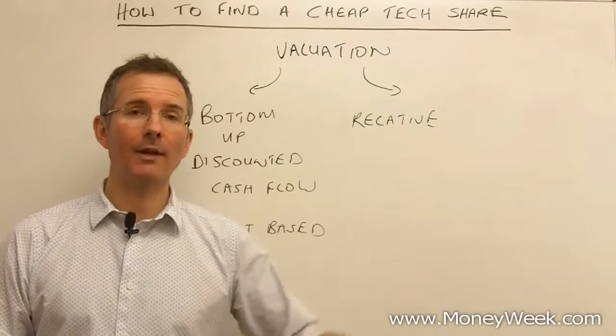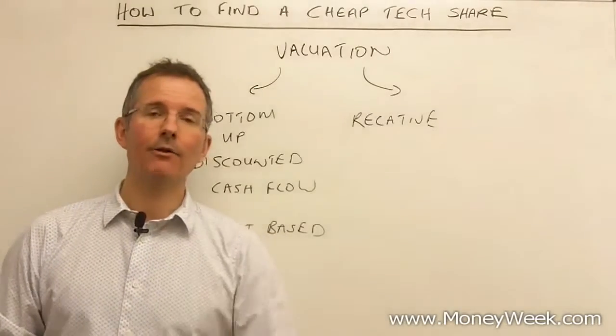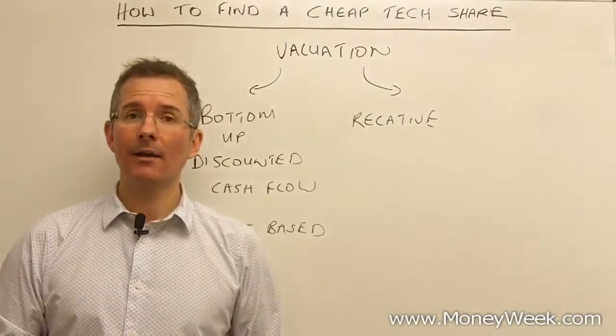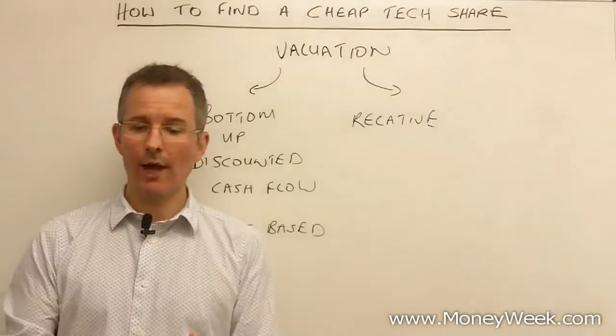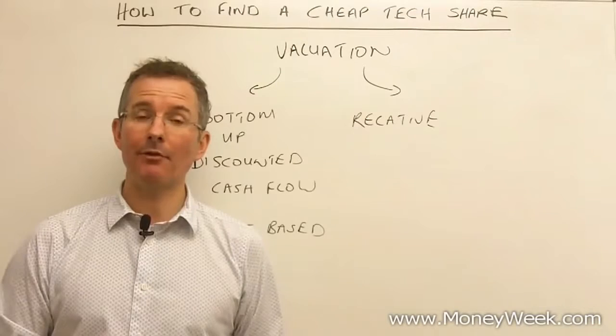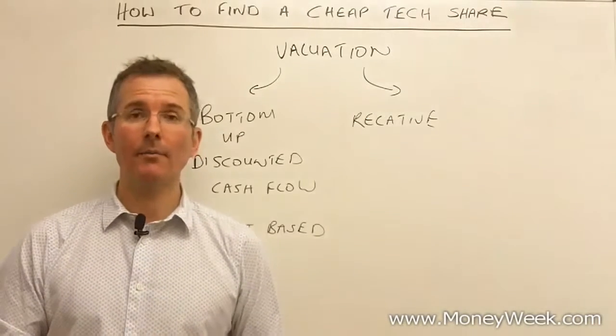So you need to basically discount the cash flows in the future back to a current value today. And then if you add them all up over 20 or 30 years, in theory, you get to a lump sum which represents the value of your company. Now, if that sounds like quite a lot of work, it is.